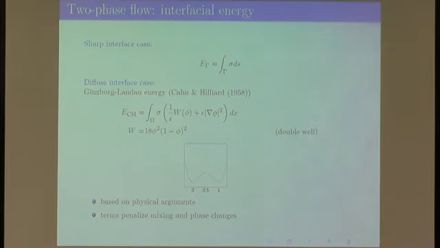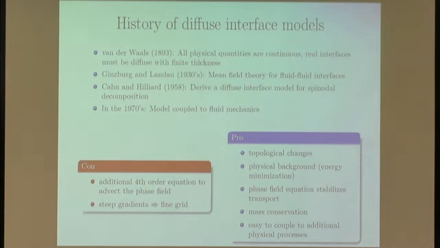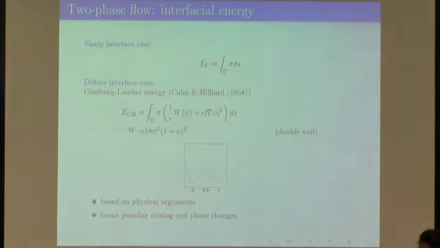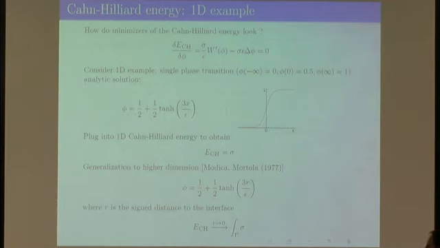Just a quick question in terms of the pros and cons. I understand that you'll need a fine grid to capture the transition. But I assume you only need that around the transition. You don't need that everywhere else. Yes, exactly. So you will typically use adaptive meshes, otherwise it would be much too expensive. But also, don't you need to only integrate near the interface? Yes, if you're just interested in interface dynamics. But if you couple it to hydrodynamics, you will have to solve equations everywhere.